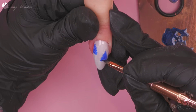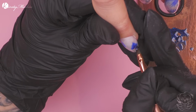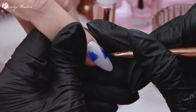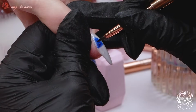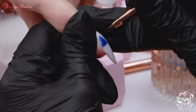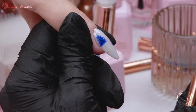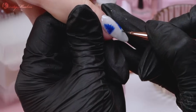Definitely. Pop me that in. Thank you. Then we're going to go into the colour Netty, and we're going to add a little bit of that as well. Quite random. It's just going to make the tree look a bit more dense in the middle. And then I'm going to take the excess off and just create a bit of a shadow underneath.